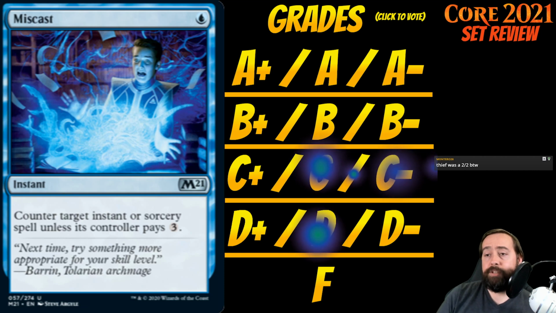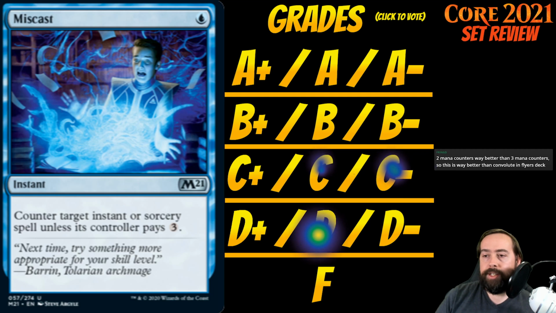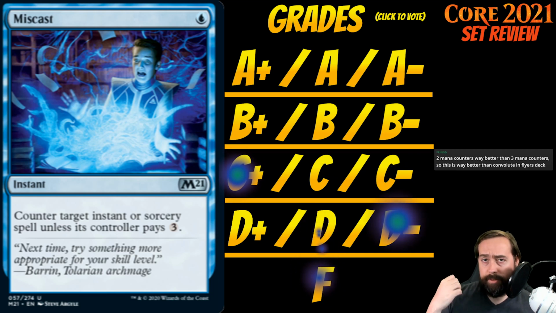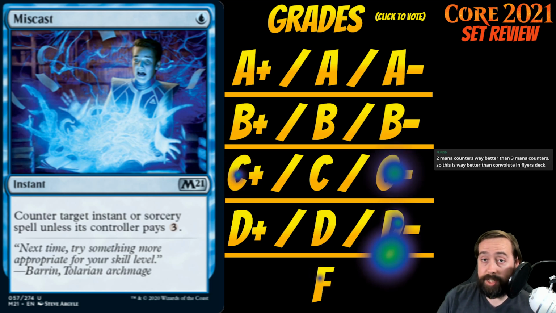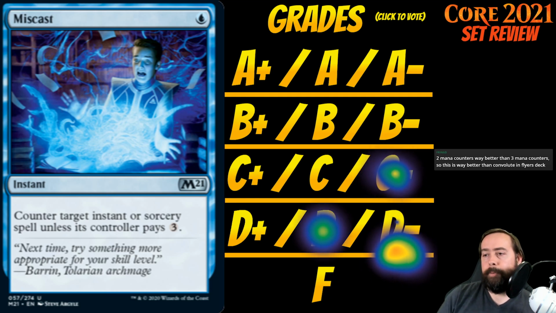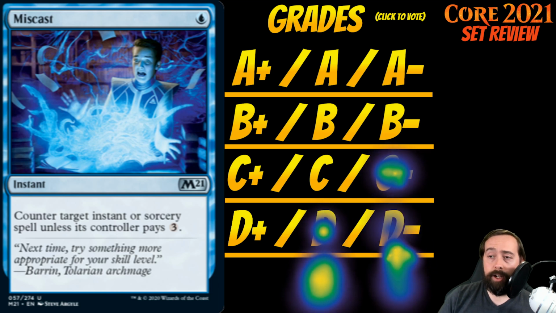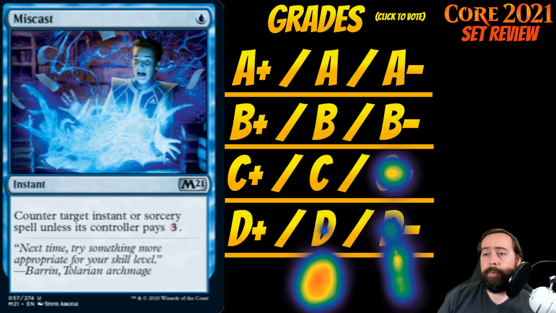Up next is Miscast. Miscast is a single blue mana for an instant at uncommon. Counter target instant or sorcery spell unless its controller pays 3. It's Mana Leak, except it doesn't hit creatures. And Limited is about creatures. How many creatures do we usually play in Limited? We try to play 16-ish, depending on the deck, 15, 16. So, yeah, I don't know about this. By the time your opponent's casting instants and sorceries that you're afraid of, they also frequently have the 3 mana to pay for this. So I'm not stoked on Miscast.